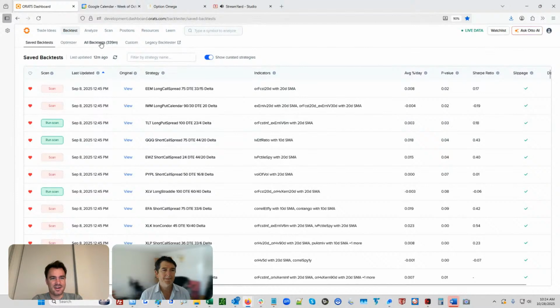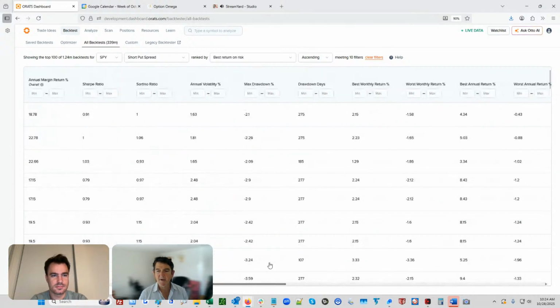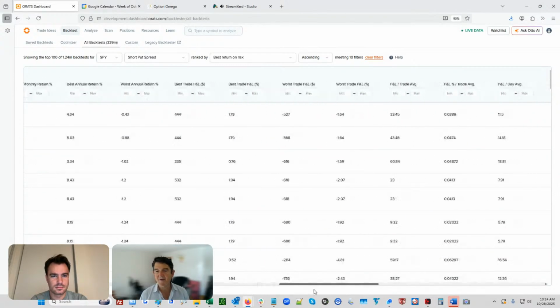The backtest finder, I think it's one of the most unique tools out there, if not the most helpful for learning and exploring option strategies. So really fun to use, really quick. It was great seeing how you use it and put a real trade on. Some people might have different things that they look for in a back test, and you could really hone in on that by looking at the drawdowns, the worst month, the best month, and you could filter out all those. It's really, really cool.